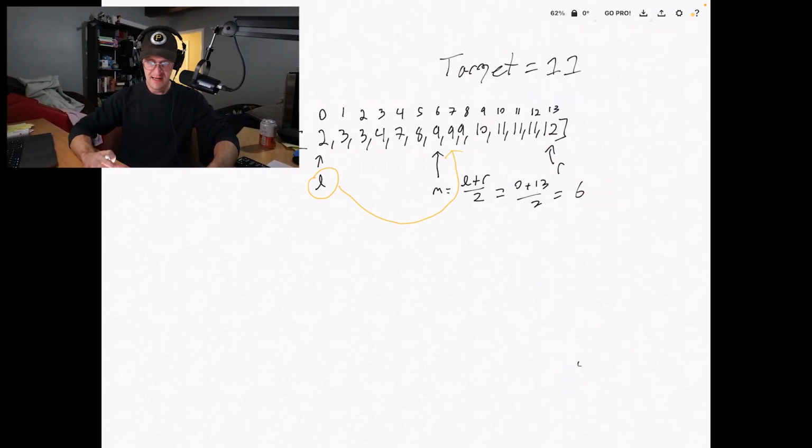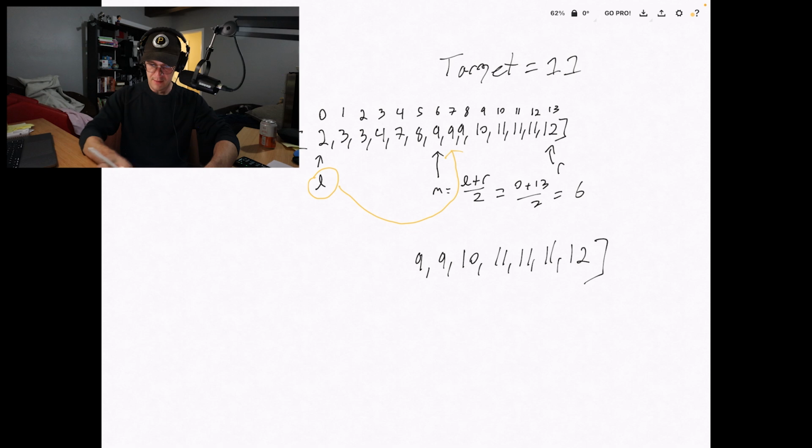So now I'm going to just take a subslice of that array with our new left and right, and we're just going to look at that and repeat the process. So let's copy starting at index 7. We have 9, and then another 9, a 10, and then 3 11s, and a 12. And then I'm going to copy down those indices from the original array so we don't actually make mistakes and forget where we are in the array. All right, and so L is pointing at index 7, R is pointing at index 12.